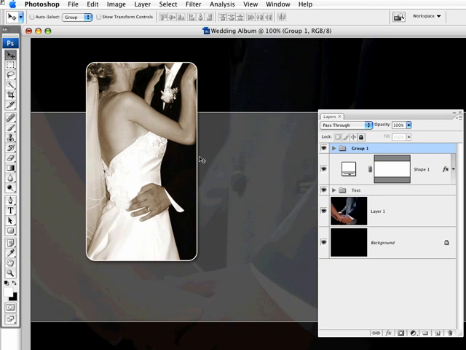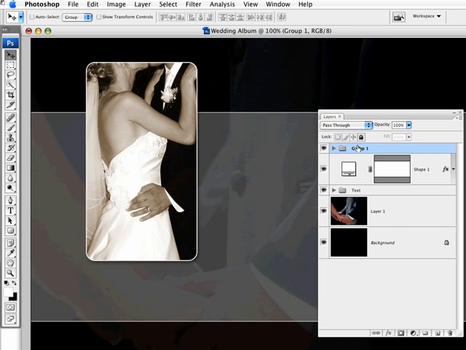Let's take a look at how to take a photo and fit it into another object here in Photoshop. And in this case, it's going to be a rounded rectangle, but it really could be any object that you want to fit a photo inside of. All right, and it works great for, I find, wedding templates. It's really popular to put these rounded corners on just regular old rectangle photos.